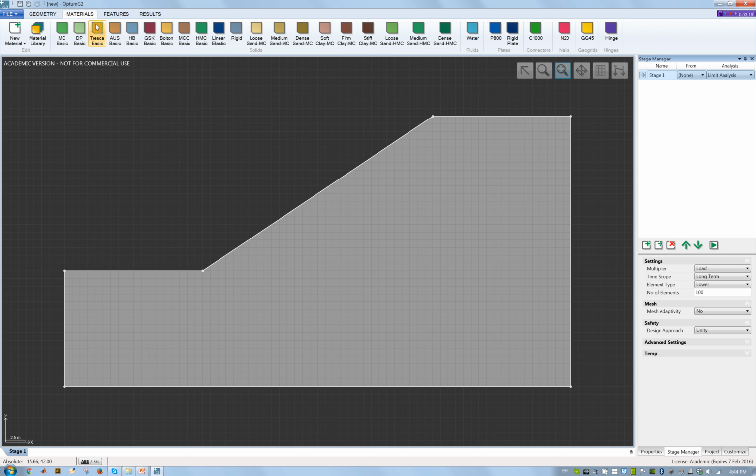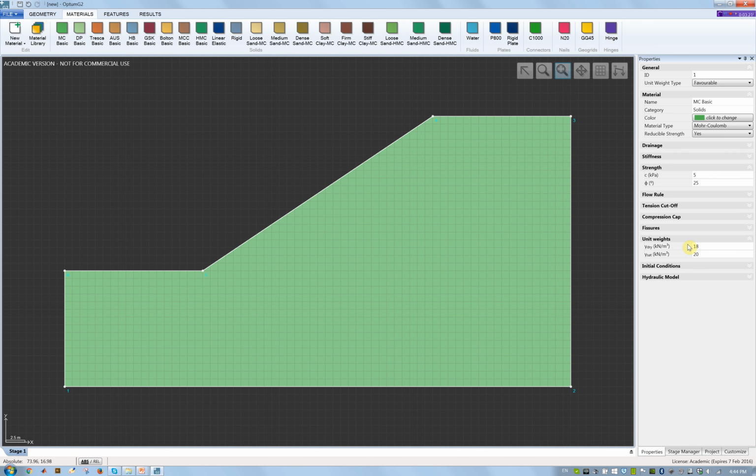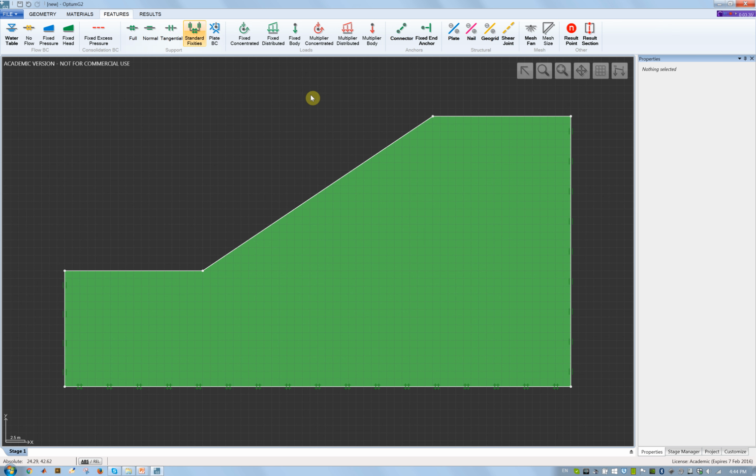I'll then apply a material, the basic MC material, a basic Mohr-Coulomb material, and modify the parameters to match this particular problem: friction angle of 15 and unit weight of 18.82. I will apply standard fixities as supports here, here, and here.